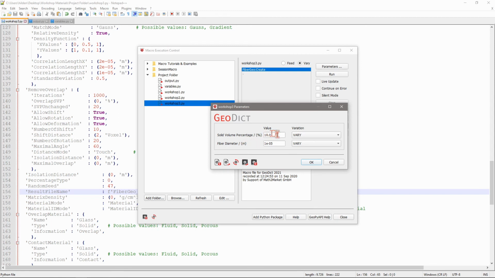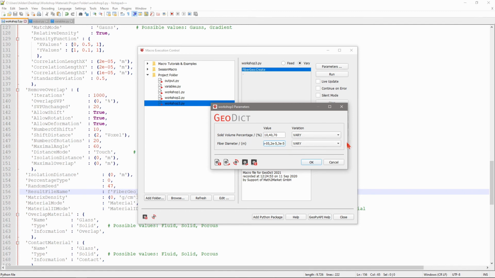And for solid volume percentage, we will again use the values 10, 40, 70. And now for fiber diameter, we will choose the 3 values 1e minus 5, so 10 micrometers, comma 2e minus 5, which would be 20 micrometers, and 30 micrometers, so 3e minus 5.